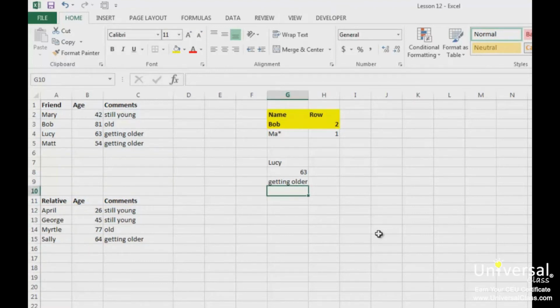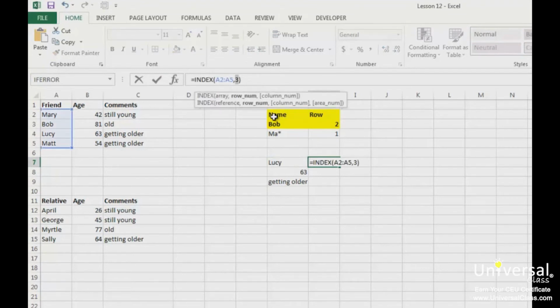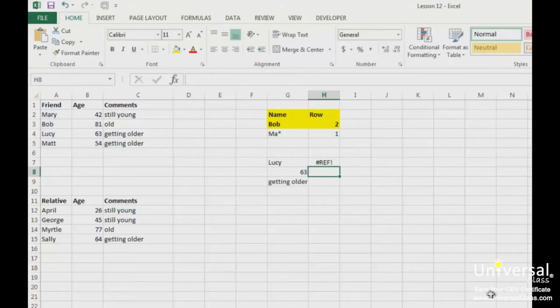If you use an index function, then enter a row or column number as a parameter, and that row or column doesn't exist, you'll get a reference error. Let's use the same formula we used here, copy it to a new cell, but enter the number 6 as the row number. As you can see, we now have our reference error. What we want to do is make that error message look better, and to also better communicate what the problem is. As we learned earlier in the course, we can use an if statement to get rid of those error messages. Let's put an if statement into our formula.